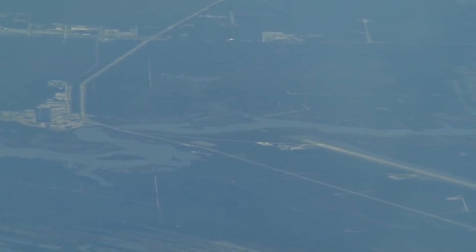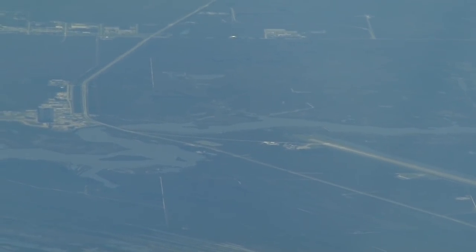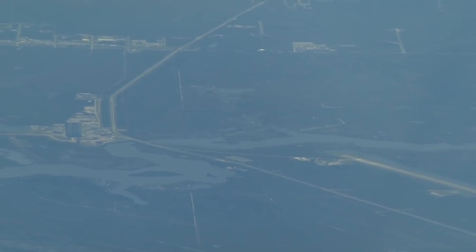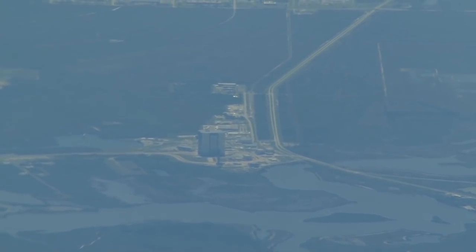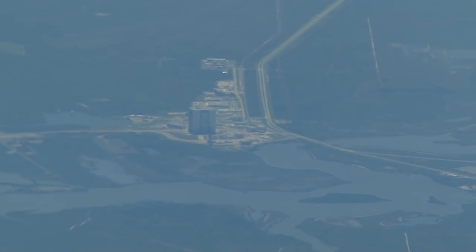Right now we're just coming up to Cape Canaveral, Florida, where they actually last week just launched the last of the space shuttle flights. What you see ahead of us, there's a runway oriented northwest-southeast. The shuttle pad — first off to the left of that runway is a fairly large building. That's where they house the shuttle. Then there's a road leading from that building out to the coast. The shuttle runs on a kind of conveyor track system, and the vehicle that moves the shuttle from that large building runs down that road — I think at about one mile an hour.